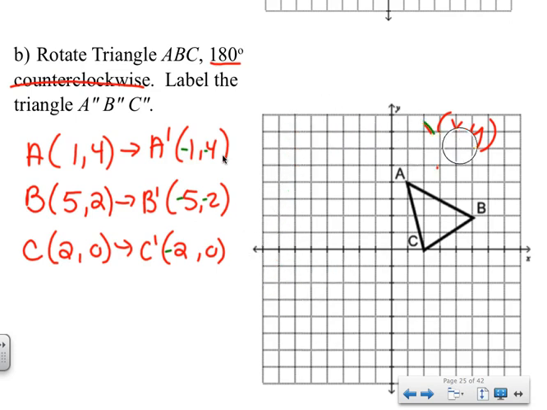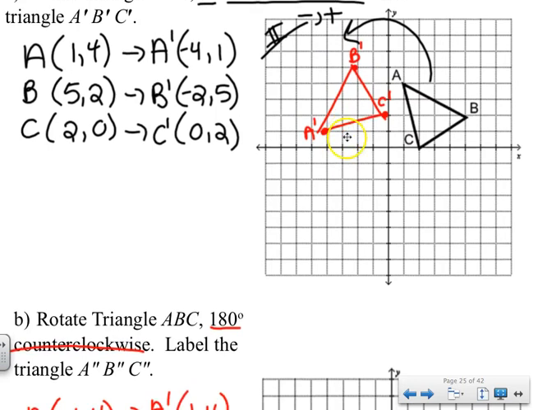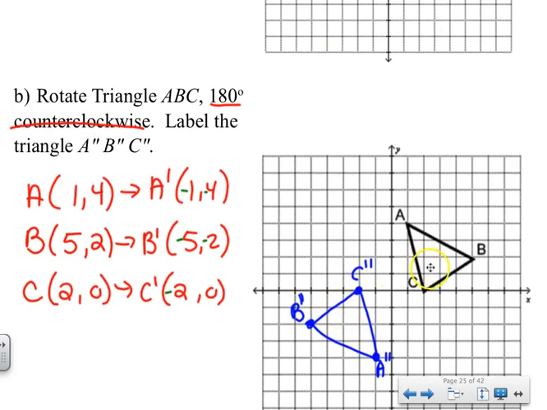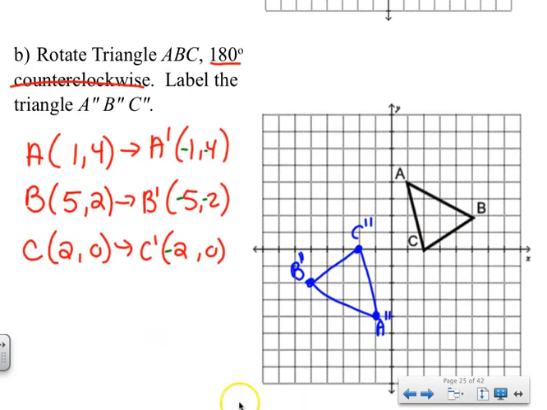So I'm going to erase this so we can get some graphing. So A is at a negative 1, 2, 3, 4. A double prime. B is at a negative 5, negative 2. And then C is at negative 2, 0. Those should be double primes. Okay? So there is the shape rotated 180 degrees. So notice, if I look at this top one, it also looks rotated 90 because it kind of rotated back down. Okay? So that is the rule for 180 degrees.